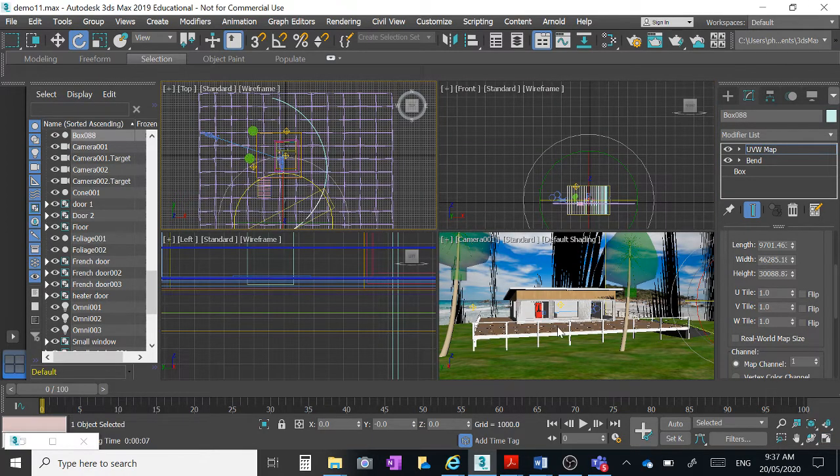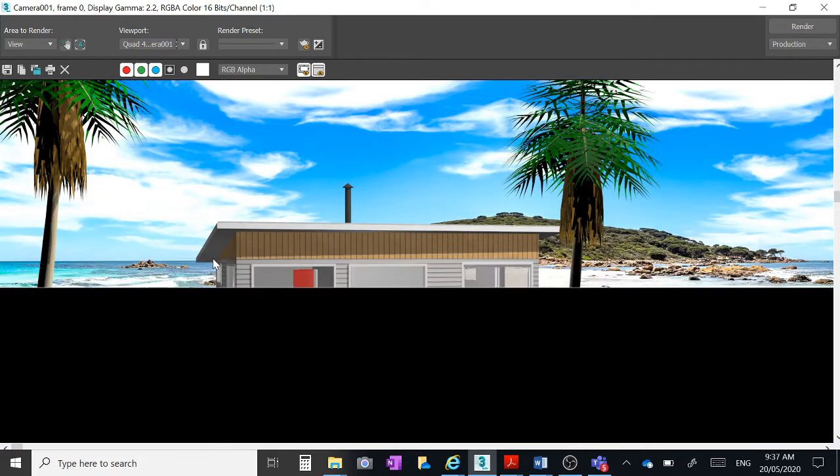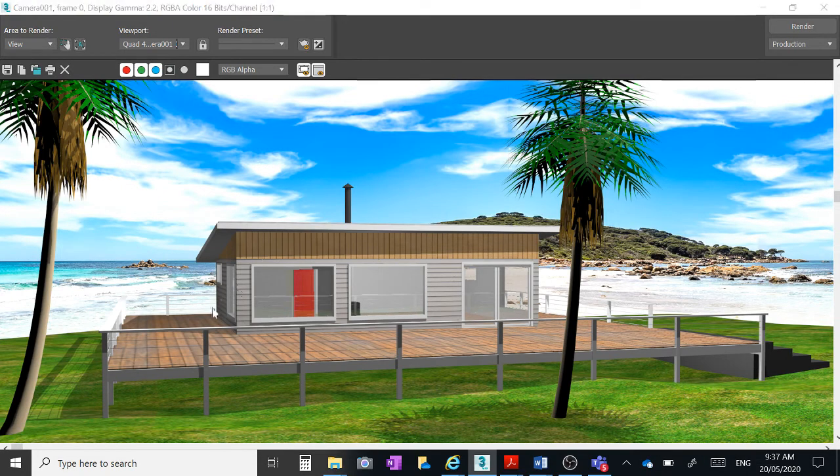The next thing that I did when I was preparing to render was to allow for the fact that this side of the building wasn't getting much direct light on it. In fact, when I rendered it, it was actually quite dark. It was unrealistically dark. So there was plenty of light here, and the shadows in the front down the right-hand side were all working nicely. But this area here was almost completely black.